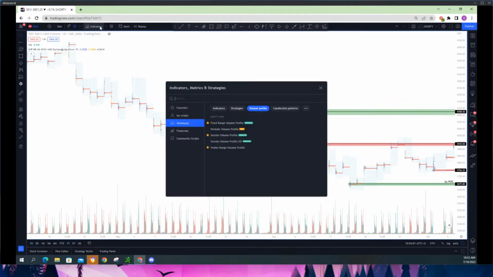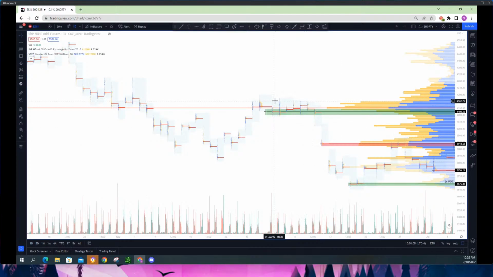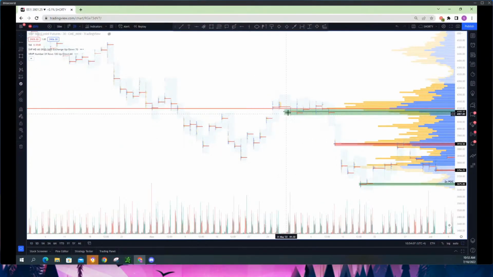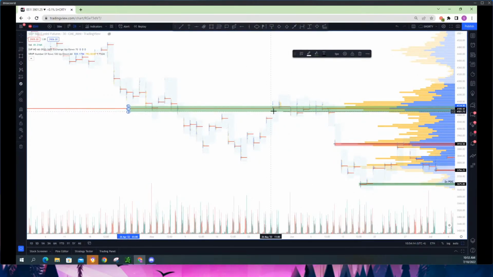Then you can always validate all of these using your VPVR. If you don't know what that is, it's your visible range volume profile, and it tells you where the average POC is. And if you guys can see now, it looks kind of perfect. It determines that it's right here at 4118, which we talked about earlier just moments ago. That'll be a crucial level. You see the shelf right here stops, which is at 4163. And after 4200, you have a little bit of skinny belly all the way to 4380.